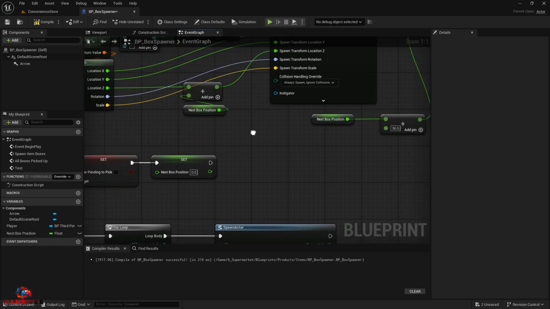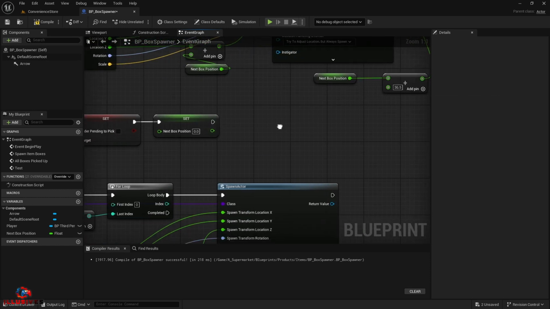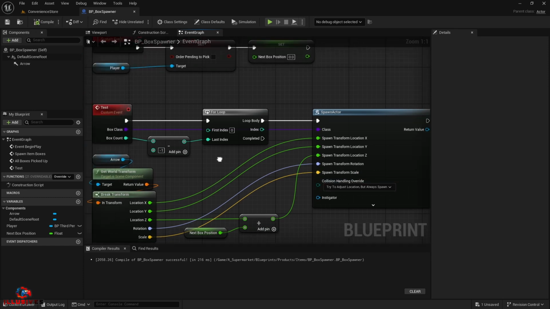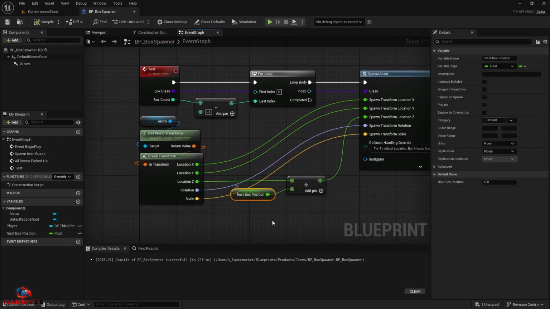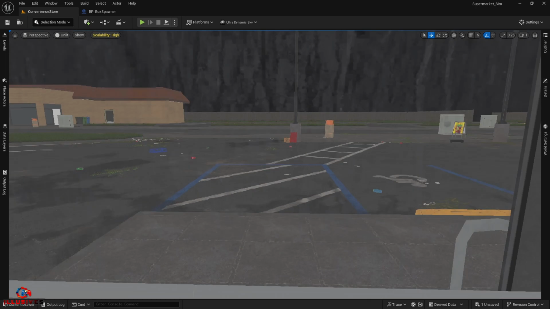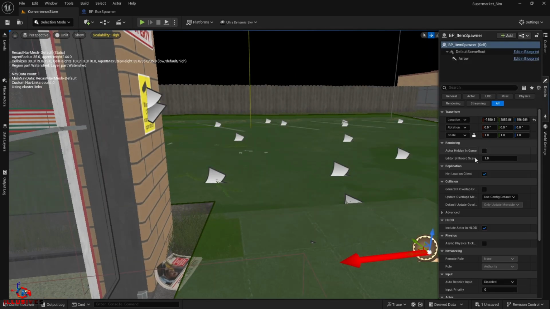The best option is to try to adjust location but always spawn. So let's compile and save. So this time, now what is this next box position? So this next box position, if I go here, let me see.